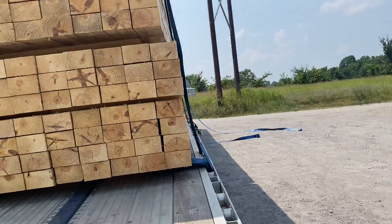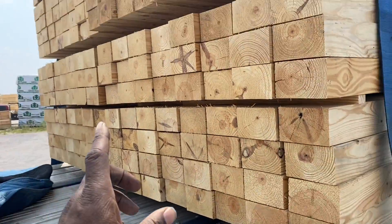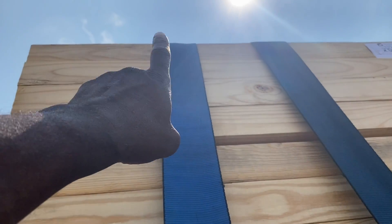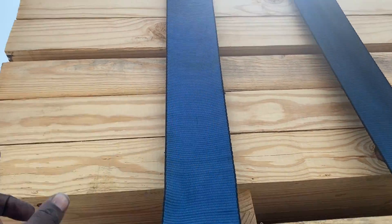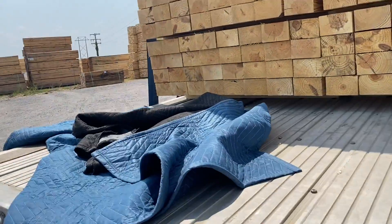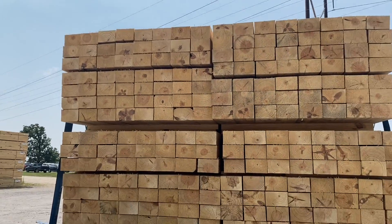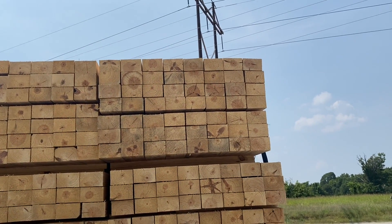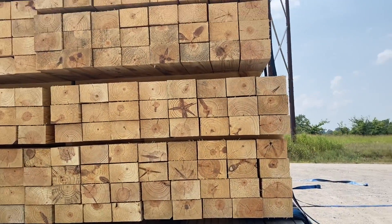Once we're done, I'll let you see what we're going to do. We're going to take the blankets, throw them up there, and tuck them underneath so when we tighten down on the strap it'll hold them in place. You want them held in place because the wind's blowing — we don't want them to move while we're tarping, nor while going down the road. If they do move out of the way, those sharp corners will tear a hole in the tarps.